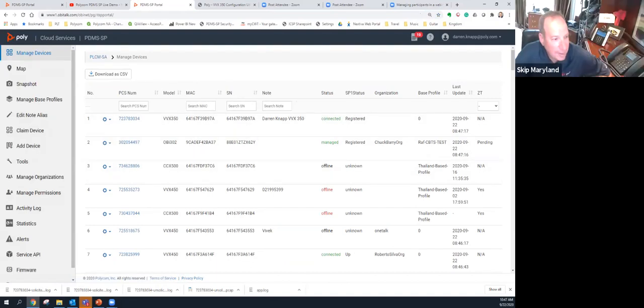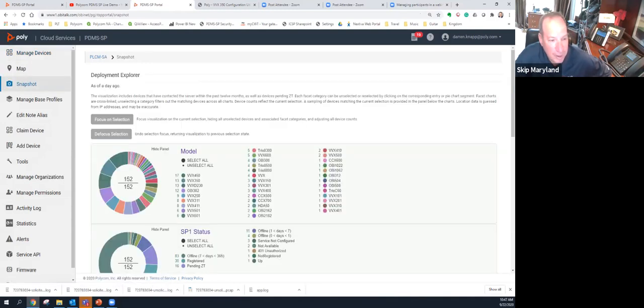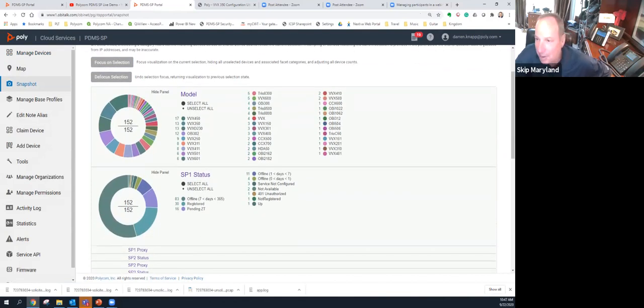Well, one of the first things we'd like to look at is if you're a service provider, you might want to, in the morning when you log in, click on the snapshot item on the left-hand menu there. And what that will give you is a snapshot of every device that is registered to PDMS-SP that you can see. And as you can see here, what Darren is in is an engineer's portal. So all of our technical engineers, if you see that I've got 40 phones that you can see here, and those are just the ones that you can see in my home office here because we're constantly playing with phones. These are the ones that are registered from within my group. There's 152 of them. And one thing that you might want to check first thing in the morning, perhaps, is to see how many of them are registered.